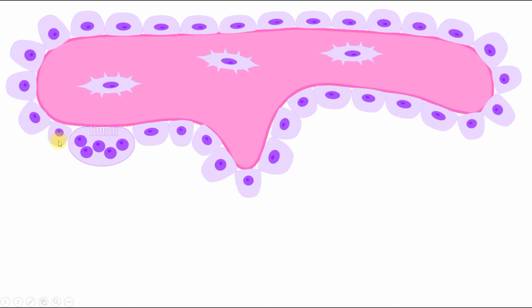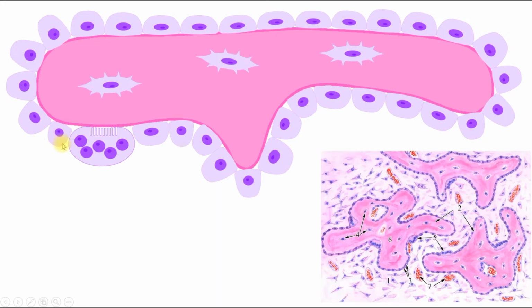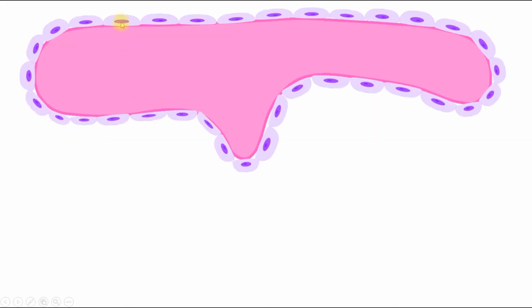In spongy bone, we have a little bit another appearance of trabecula. We can see here also osteoblasts, but they are flattened. They aren't so high because they are inactive, and also they may be called bone lining cells in this case. Also we have osteocytes inside the trabecula. Osteoblasts or bone lining cells have an important role because they cover bony trabecula and also they participate in the creation of microenvironment for the developing hemopoietic cells.